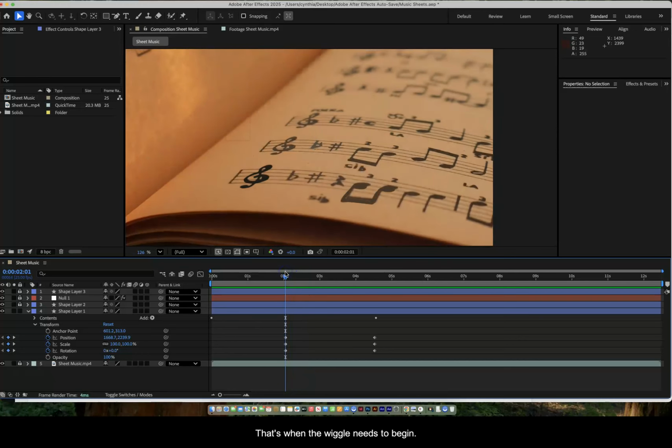That's when the wiggle needs to begin. But first we need to apply the wiggle. And we're not applying it to the path because we don't want the whole motion path to shake. We want just the object that has the rotation. We want the rotation aspect of it to have the wiggle.